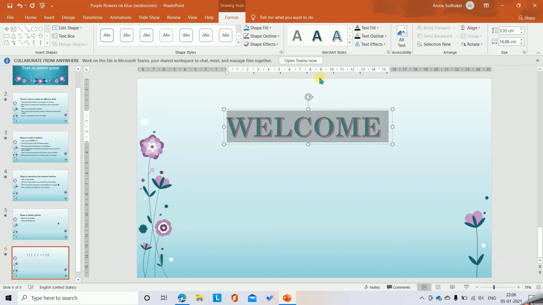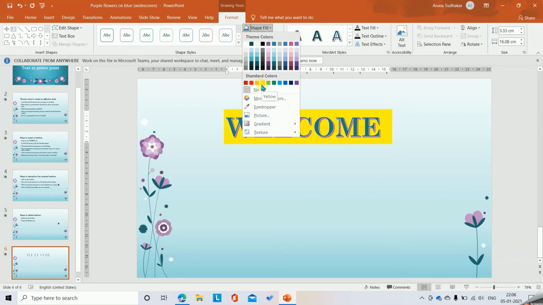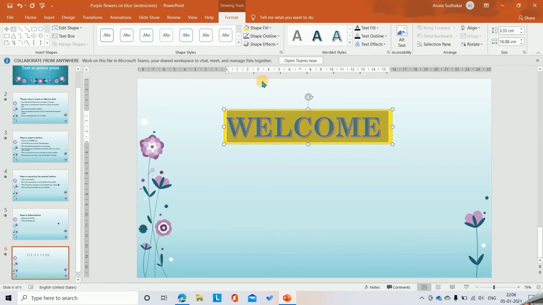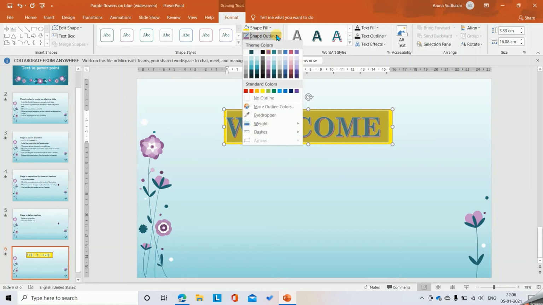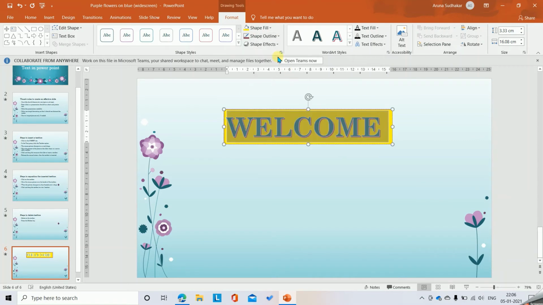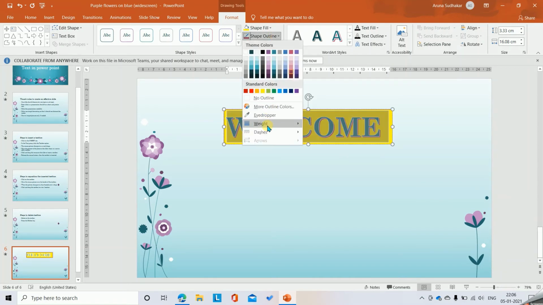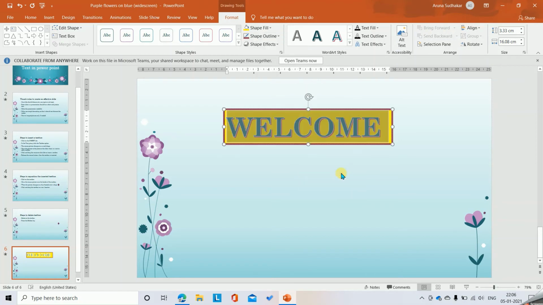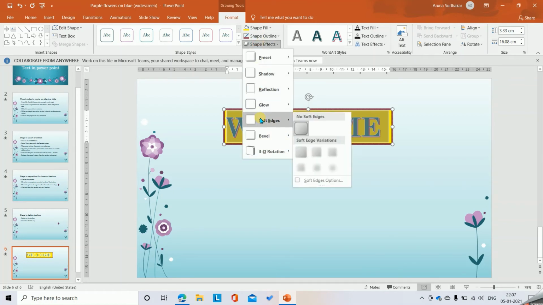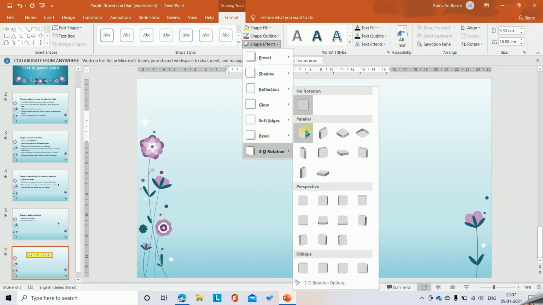Even if you want to fill the color of the text box, you can fill the shape with any color. And if you want to give an outline with a color, you can go with the outline color, and the thickness of the outline. So I hope you all learnt about this formatting in MS Word for the shapes. You can add all those effects here now.